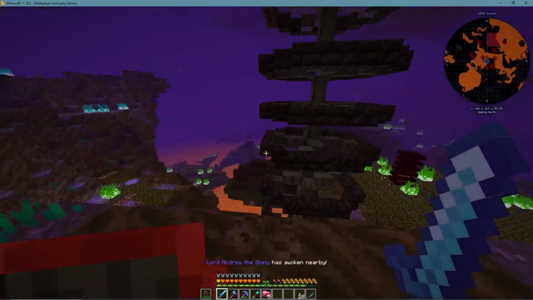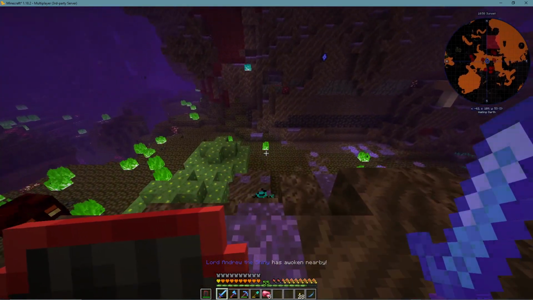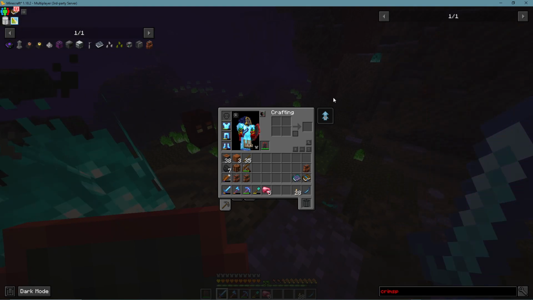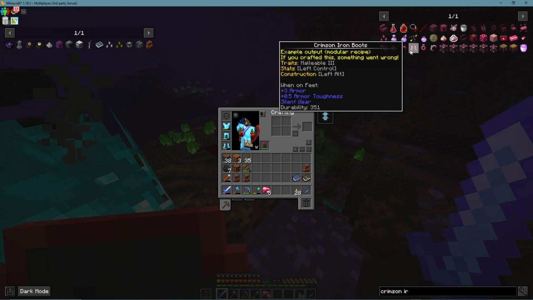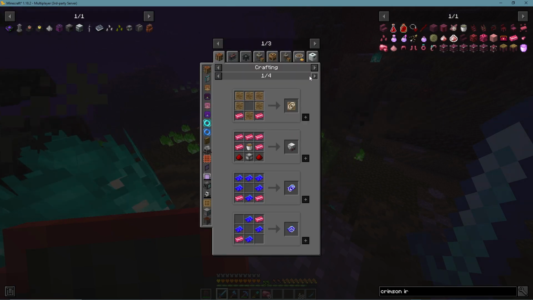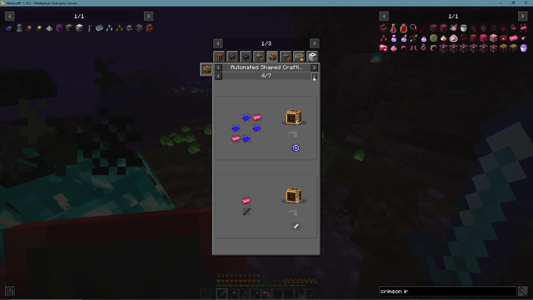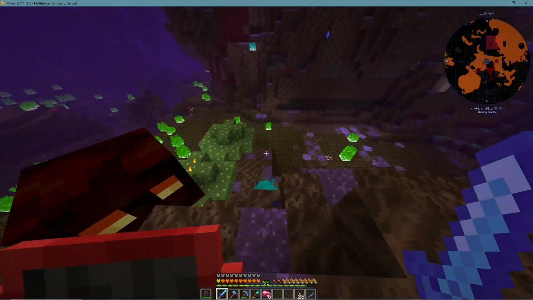Why are there water sounds? I don't think there should be water sounds here, but there is. Okay, wait, let me compare diamond with crimson iron. Not that. Crimson. Plus 3. In all honesty, my armor seems to be better. I think you have to use the foundry for this. Yeah, I'm fairly certain you do.